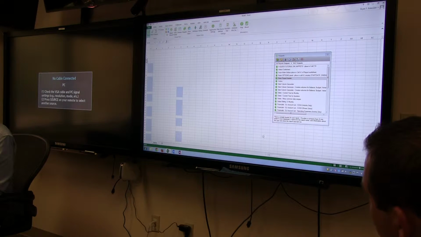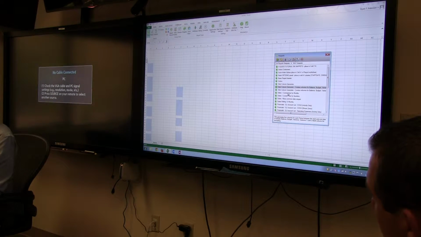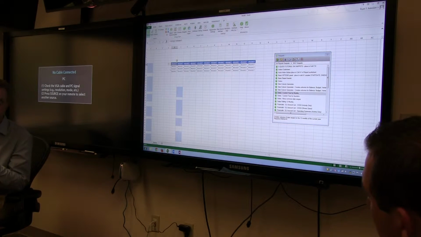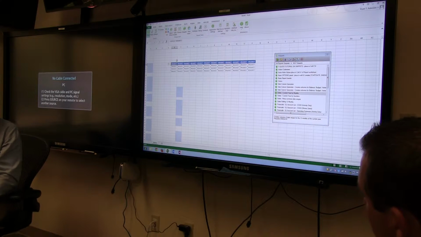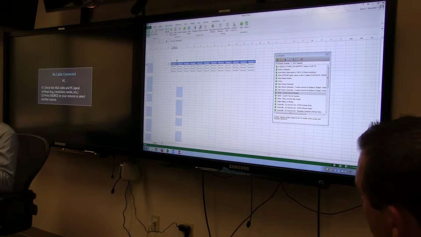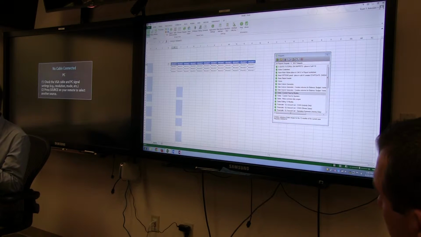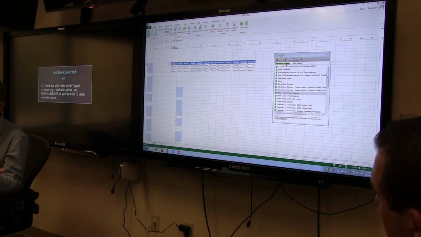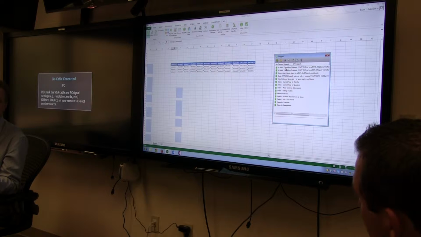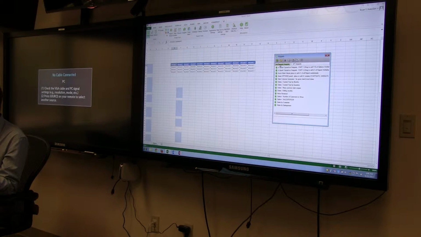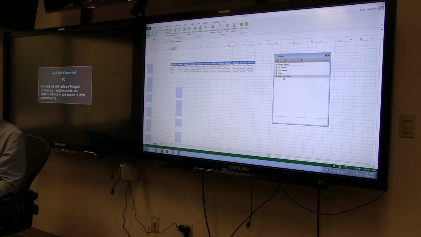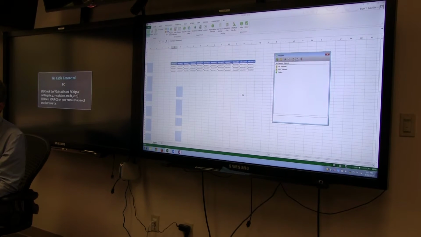Some of the examples in here are date columns, dates by month. None of these work because they're referencing a cell that doesn't exist, because these are all do this, now do this. But if you create something really complex like a date column generator, based on a year or a month or whatever, you could save it as a snippet. You could actually put these out on a network drive and everybody could share them. Everybody gets their own folder, but I could go into somebody else's folder and take a look at what they've created. The downside to that is if everybody has access to it, everybody could accidentally delete it.